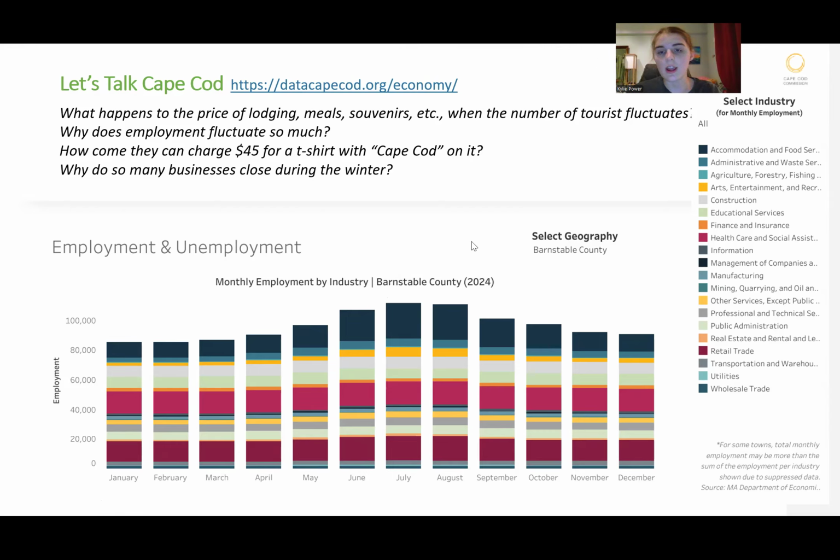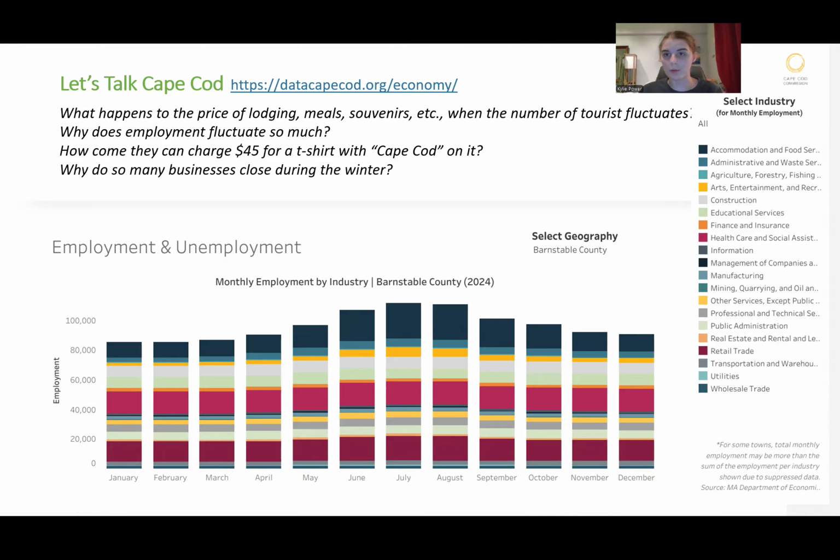You can also see what kind of makeup. This is really cool. This is Cape Cod data. It is linked on the slides if you want to look at it. It comes from, you can see up here in the corner. It's fun. It has a bunch of other stuff to it too, if you want to look into it later on in the semester. But you can see the different points of unemployment and employment.